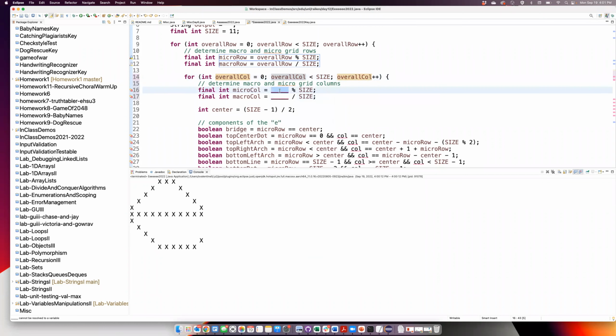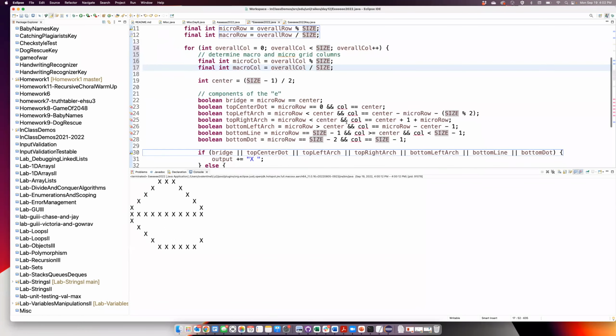Now this is also what will go here, because in our micro column, this is the line in our microgrid in our E. And we are going to mod it by size to get the microgrid in the E, and we divide by size to get what column we're in in the overall larger 4x3 or 3x4, whichever one it is, grid.